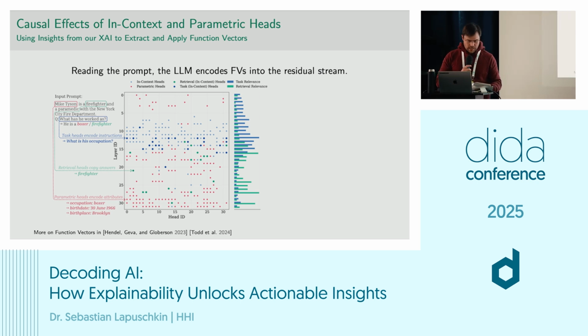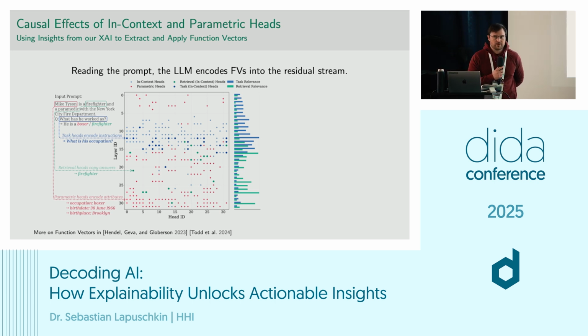So for the task heads, we know they encode intentional frames, and what we did in a zero-shot manner, we extracted the function vectors corresponding to each task head by creating a separate data set of biography items. Which means we took 4,255 notable individuals from Wikipedia, and we extracted 4 attributes for them and built a data set for them. This was date of birth, education, occupation, and one further.